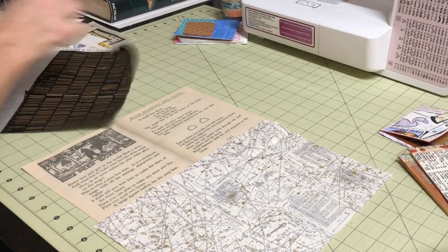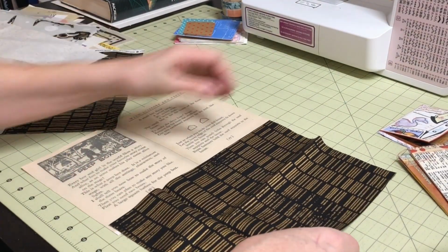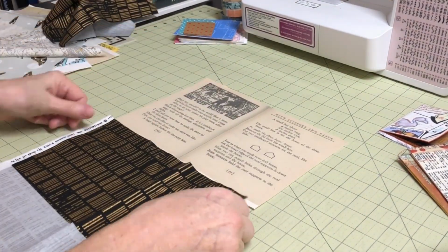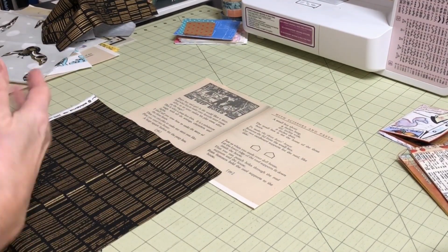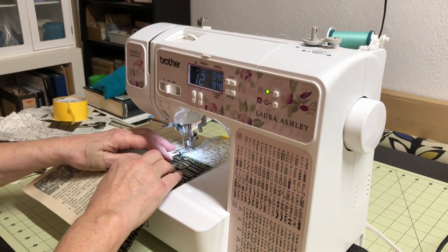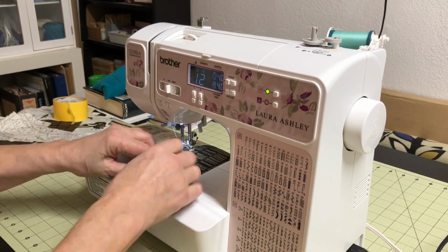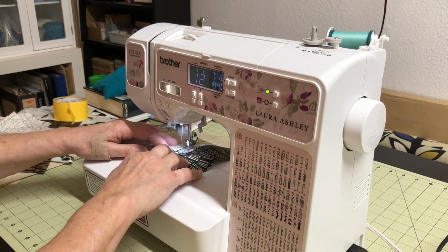Here's an example of the process I went through with one of the signatures. It started with a piece of book cloth that I had printed an image from an old book on. It wasn't big enough for the size signature I was making, so I needed to add to it in some way. I decided to sew other fabric onto the bottom of the page to get to the 11 by 7.5 size that I needed. I chose a couple of pieces of regular fabric that I sewed together and then sewed to the book cloth to make it bigger, as well as more interesting.